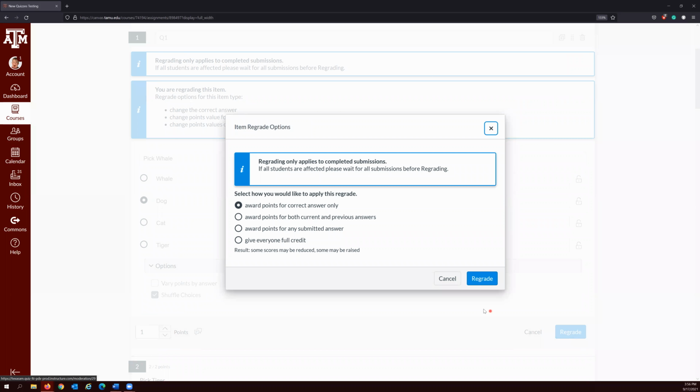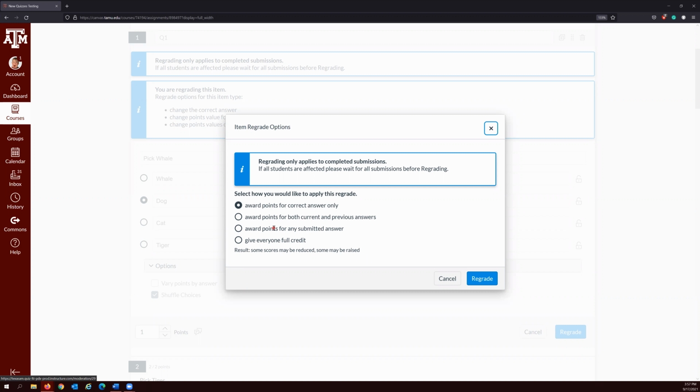You will be given 4 different choices, such as awards points for correct answers only, awards points for both current and previous answers, awards points for any submitted answers, or give everyone full credit.